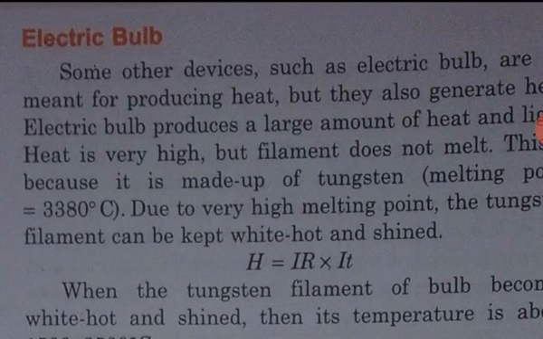An electric bulb consists of a glass globe, the upper portion of which is sealed with a bad conductor. Two copper wires enter the bulb through this non-conducting sealed cap. The ends of these wires inside the bulb are joined to a filament. Current in the bulb passes through this filament.